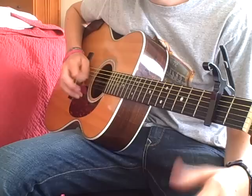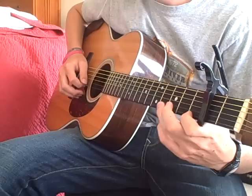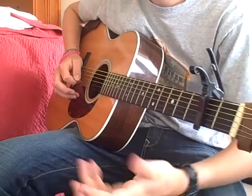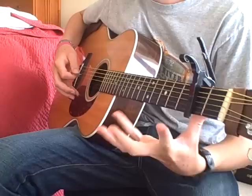A lot of notes there, but it's all on the first and third fret and open. When I lift my hand way away from the neck like that, it's just to show that I'm not fretting it — you wouldn't really want to do that, it would make it a lot harder for yourself.